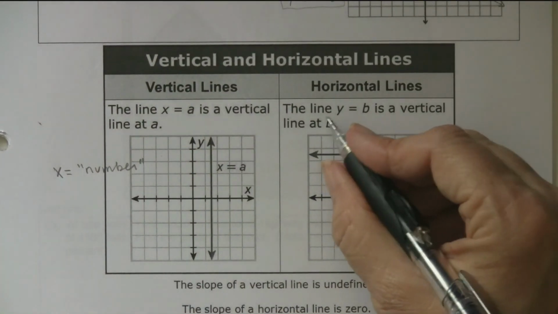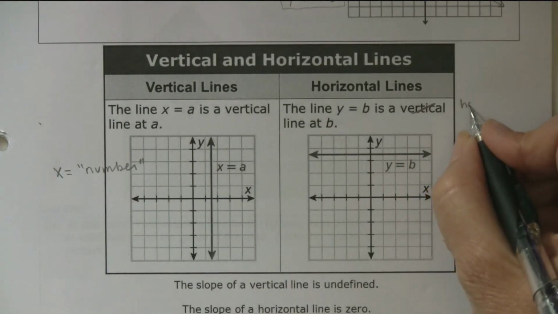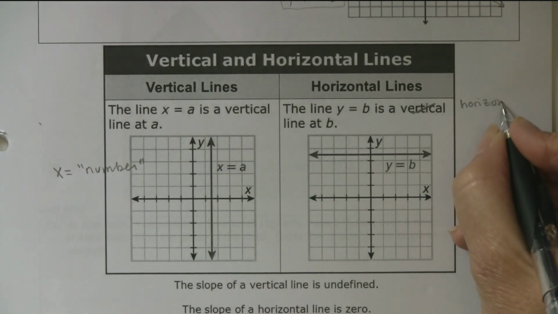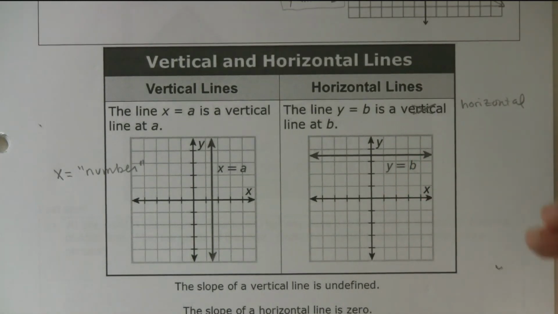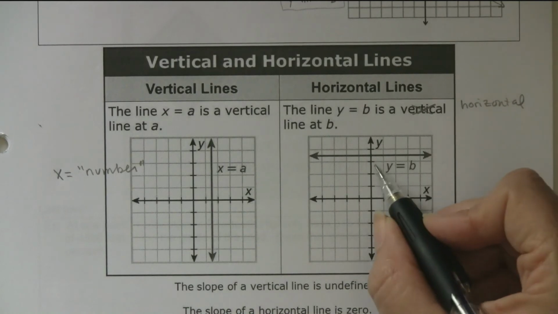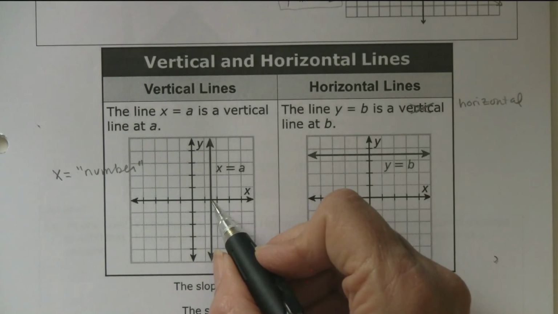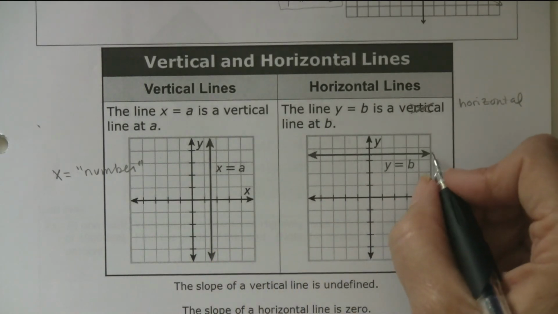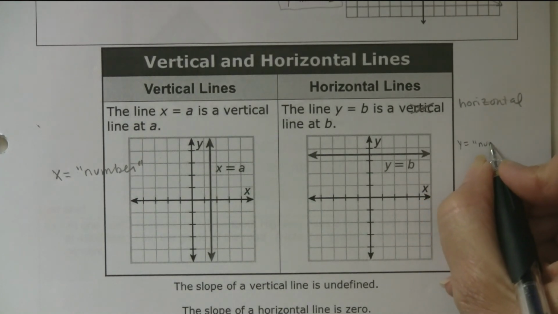And the horizontal line, and I got this off the internet, and so I make a lot of boo-boos myself, but they made a boo-boo there, and so I don't know how to fix it other than to cross it out and say what they meant for horizontal is y equals a number. And remember, they use b for the y-intercept. There's b for the y-intercept. What are they using for the x-intercept? A is what they're using there. But b equals, so y equals a number is the equation of a horizontal line.